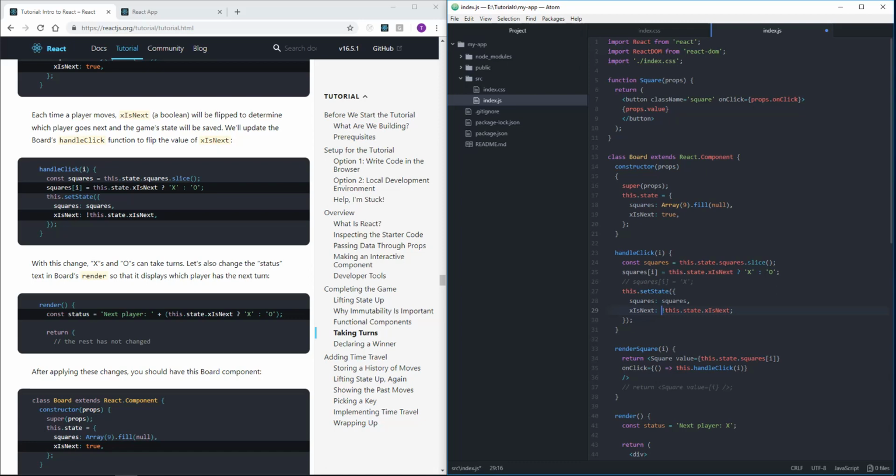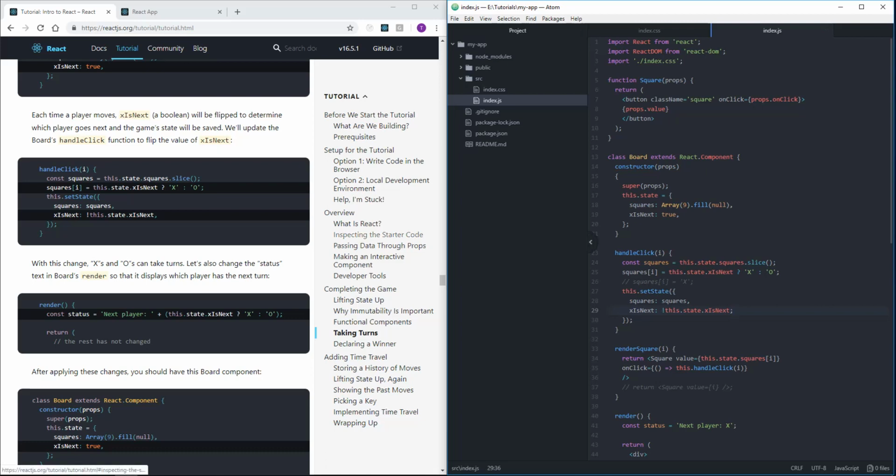So this is a very simple shorthand to flip a Boolean. Not the Boolean it currently is. Because it only has two different options, we just use the not statement and it flips it to the other option. Perfect. So, there we go. X's and O's can take turns.